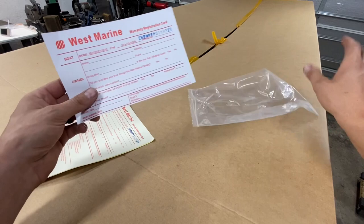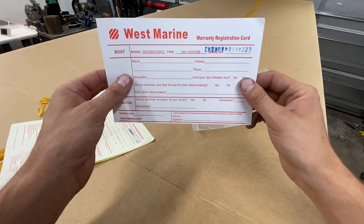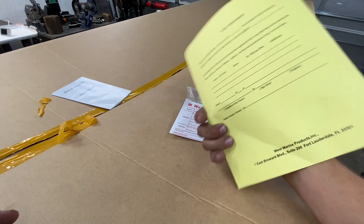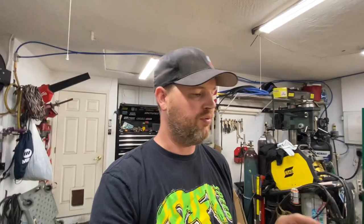This is our registration card, or a warranty registration card. So we'll fill this out and get this in for any warranty work that is available for this, potentially in the future. And the manufacturer statement of origin, AKA the title for this vehicle. So we'll get this all filled out. In the state of Florida, anything with a motor has to be titled and registered. So we're probably gonna bend the law a little bit, because I have to make an appointment to go to the tax collector's office to register this, and that usually takes about a week or so to get in.